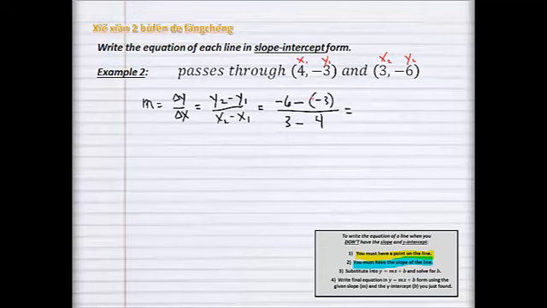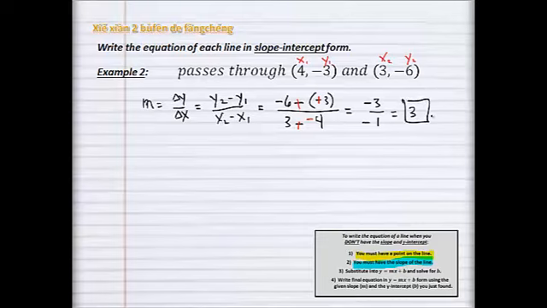Now if you'll remember, adding or subtracting a negative is like adding a positive. Alright, subtraction is just like adding a negative. If you need to do that, that's okay. But negative 6 plus positive 3 is negative 3. And 3 plus a negative 4 is negative 1. Or 3 minus 4 is negative 1. Now negative 3 divided by negative 1 just reduces to 3. Or 3 over 1, you could keep it whichever way you want.